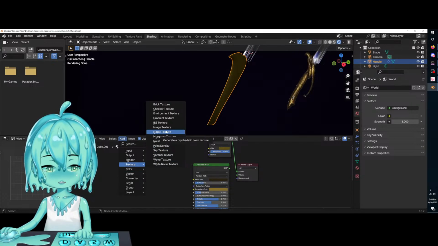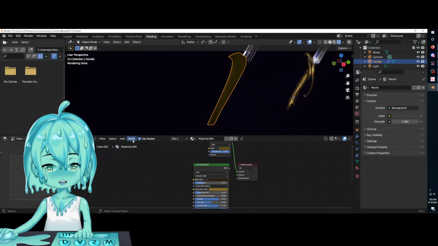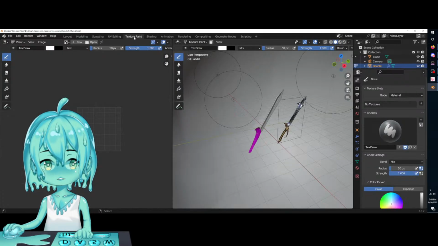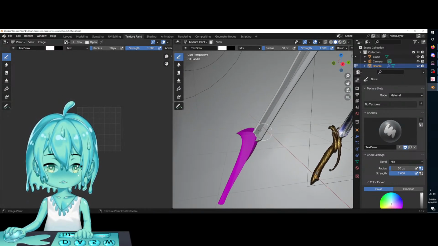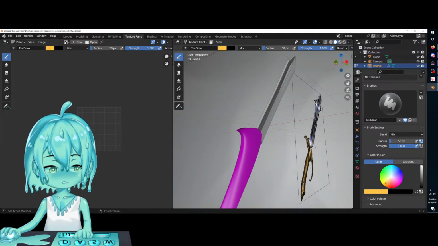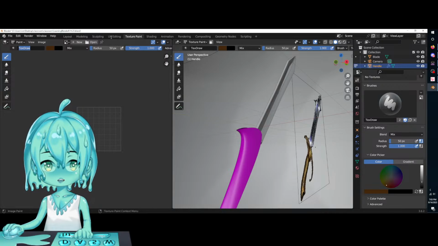Like, we can make it so magic, psychedelic color, image. I think the answer might just be to import leather. Because, like, how do you even, should I hand paint it? Is that where we're at now? Let's see here. Texture paint. Oh, wait.